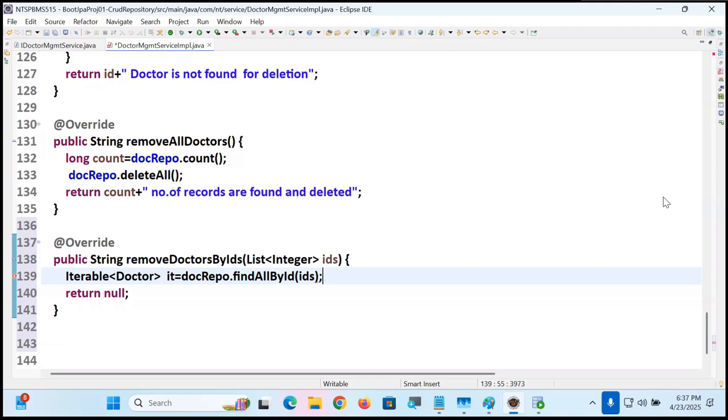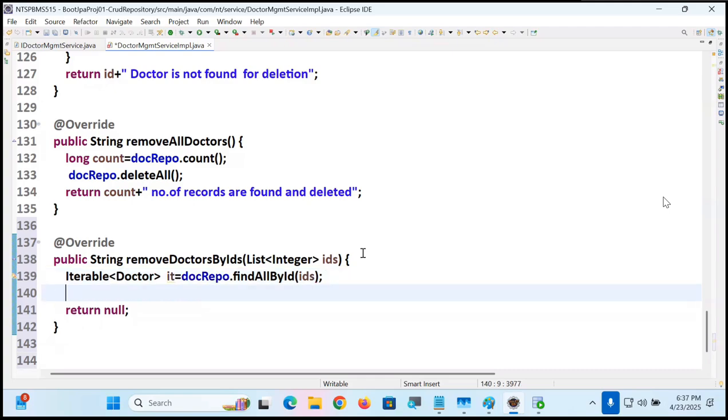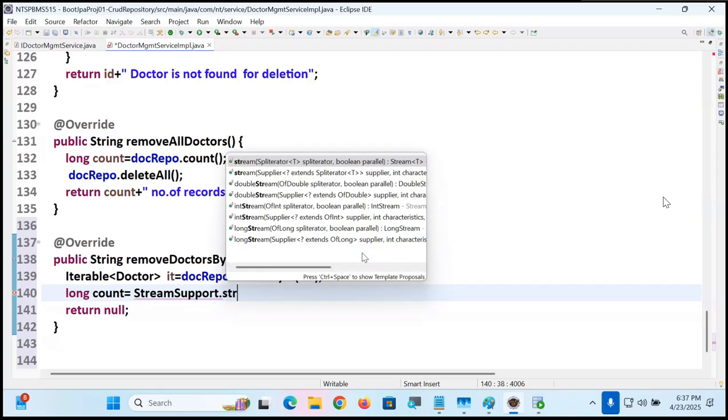But I want to get the count of records, guys. If it is a list, I can call the size method, but it is an iterable object. But I want to do that count. Then we have to use the StreamSupport concept. Long count is equal to StreamSupport dot stream.